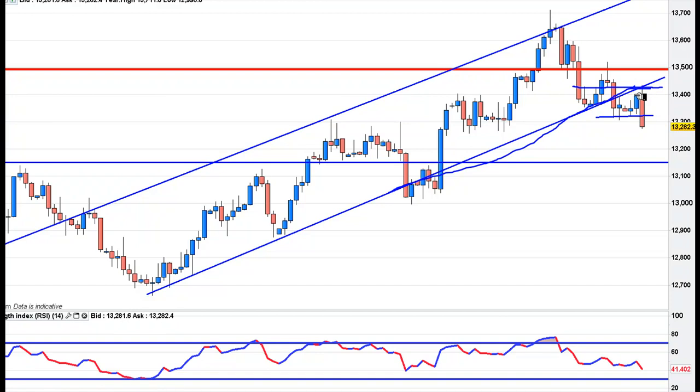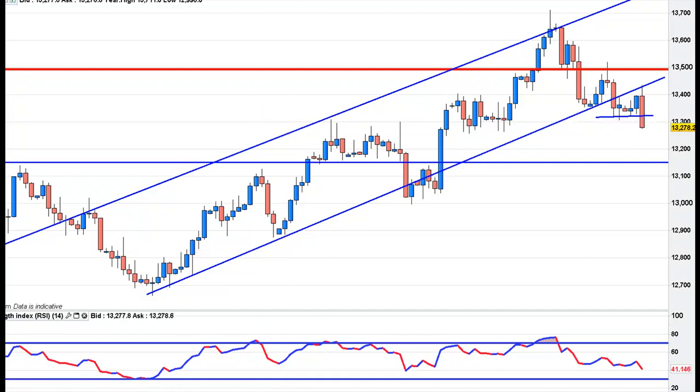I took a reversal bar on the 60-minute chart about 10 o'clock UK time, and then took it off just after, about 10-15 minutes after the Fed announcement, as we dropped through this support and came down to this support here, which was S3 on the daily. So it's, I think, 129 points in total.